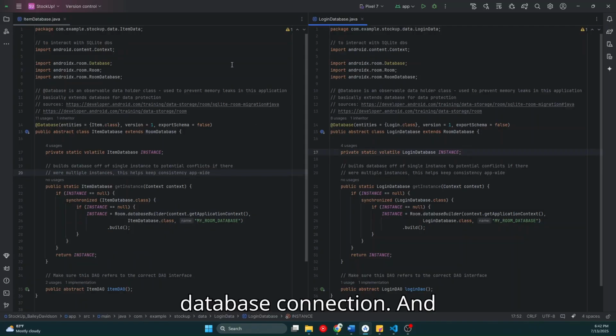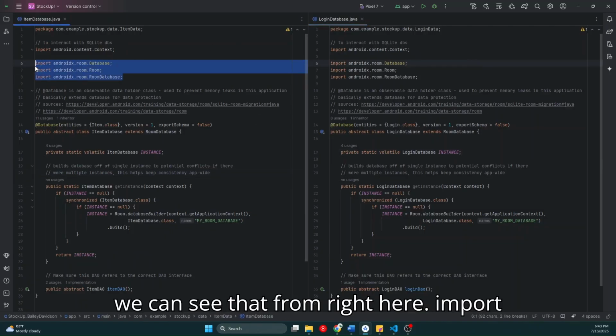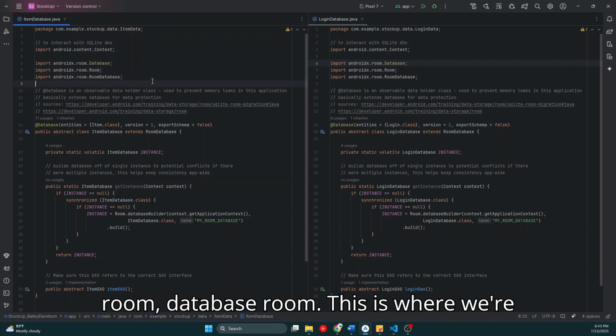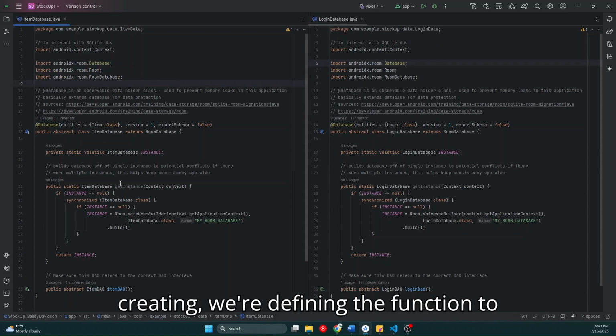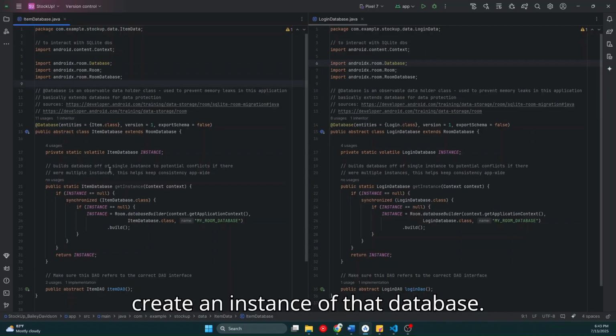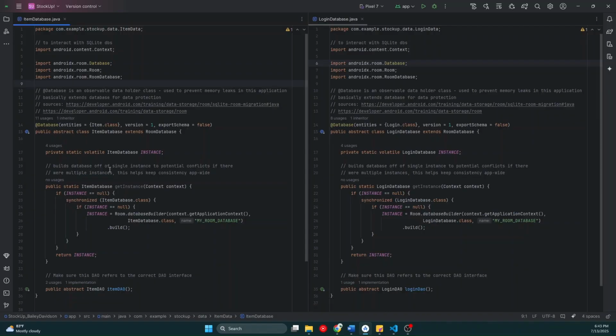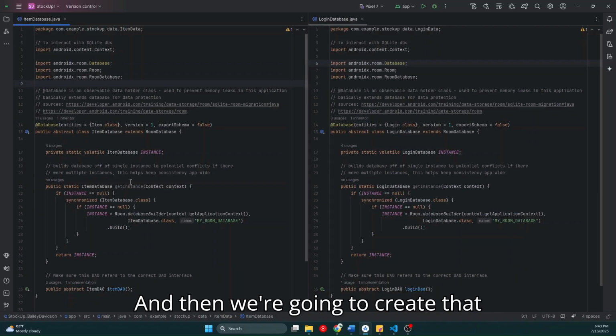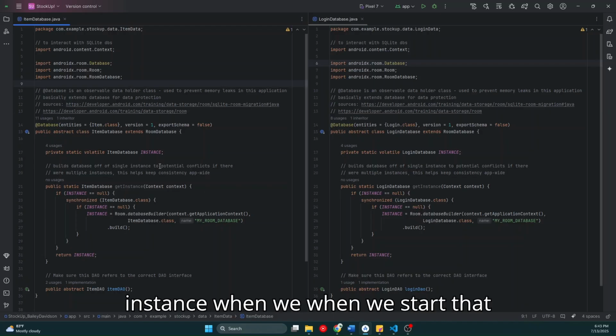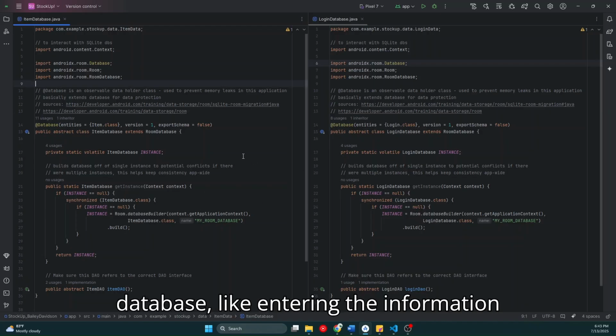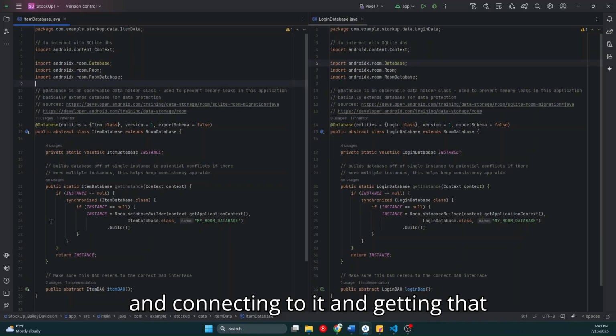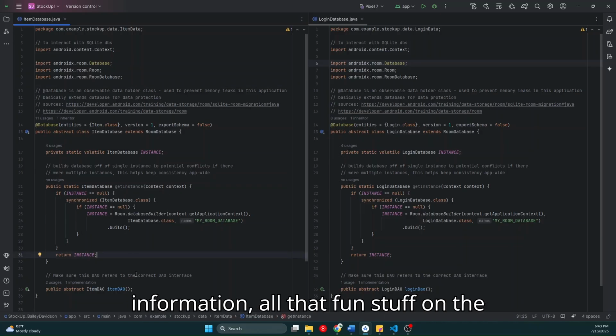Onto the database connection. And we can see that from right here. Import Room, database Room. This is where we're defining the function to create an instance of that database. And then we're going to create that instance when we start that database, like entering the information and connecting to it and getting that information, all that fun stuff on the UI.